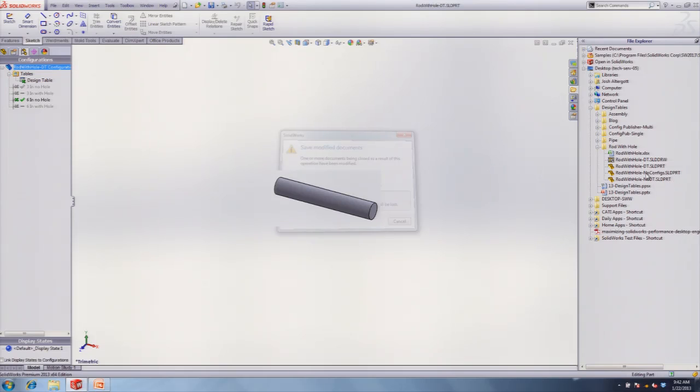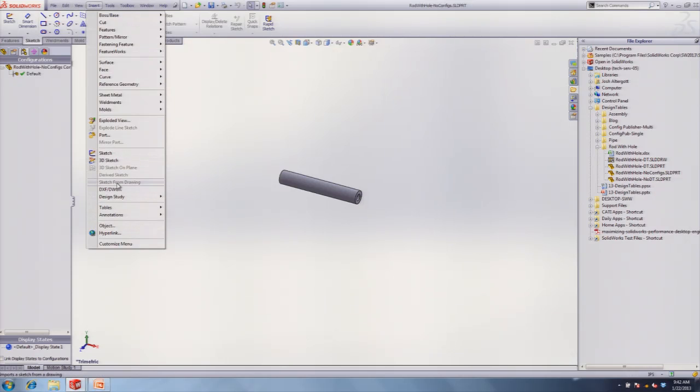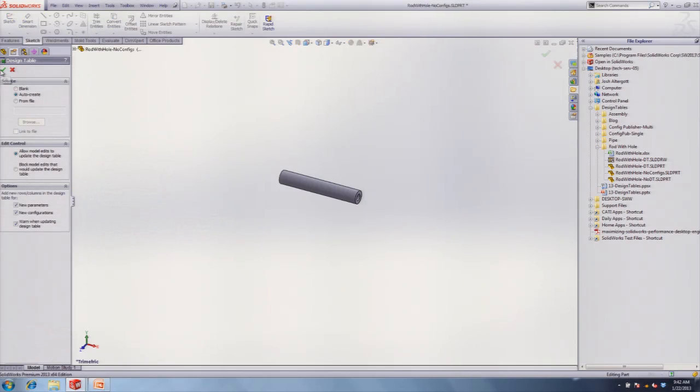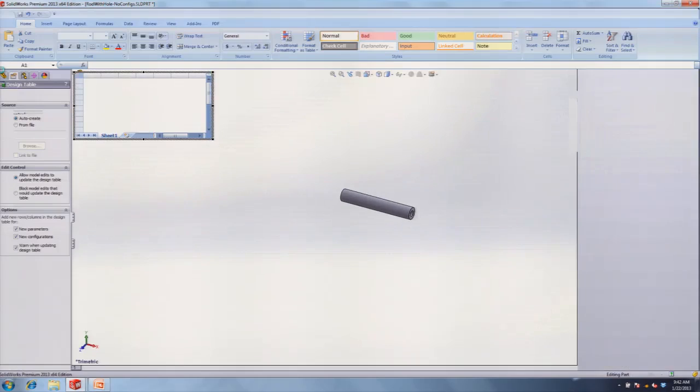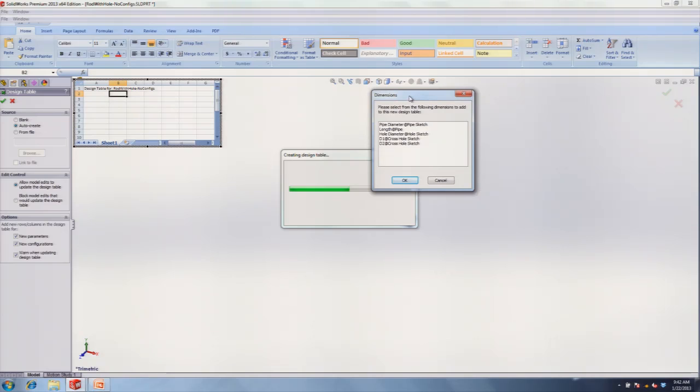All right. And here's one with no configs created whatsoever. So we have one configuration just listed as the default one there, and we're going to do the same thing here. Take the auto create, it is the default option there as well. And this is exactly what Joe's talking about. It is going to ask you what you want to control at this point in time. All our dimensions have names on it.